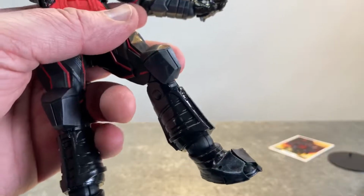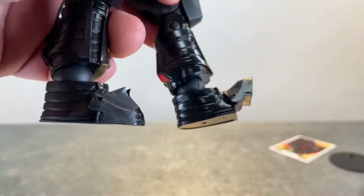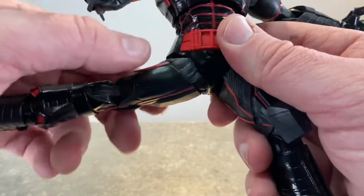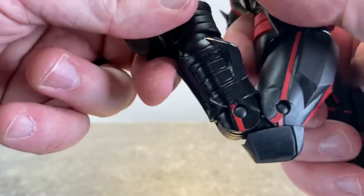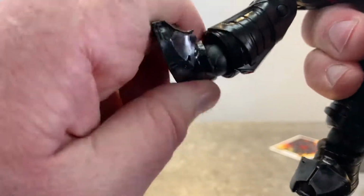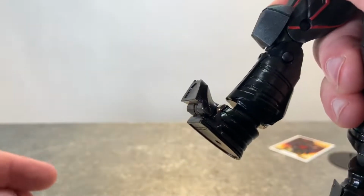It takes a little bit of getting used to, because you can't really just stand them up a lot of times, but that's fine. And then of course, it's got the toe bend. The other leg does the exact same thing. Once again, it's catching a little bit right there on the corner, so I'm not going to force it, but it does do it. Double bending knee joint right there. Once again, cool ball joint there at the ankle. Goes all the different directions. And then once again with the toe joint.